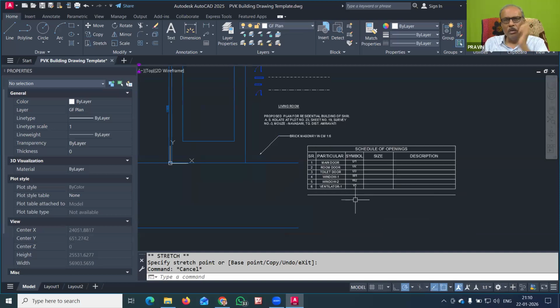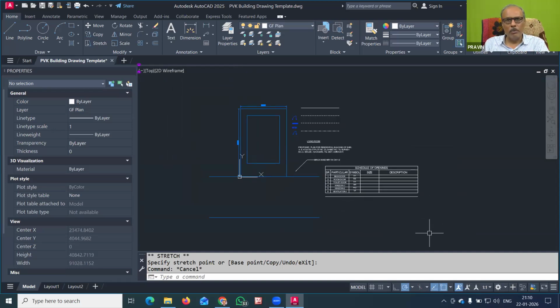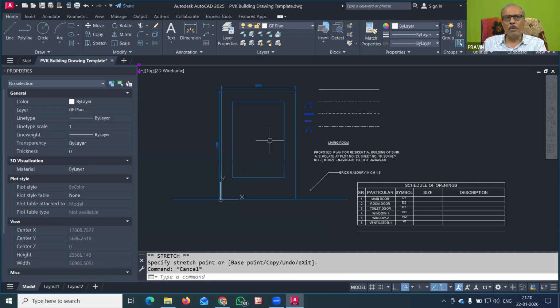And similarly, you can also add your title block. So you can just create your title block here, where you can have the drawing name, date, sheet number, and sign by, and you can write down your firm name as an engineer, your name, or name of the owner, or signature, or other things. So that you can also add the title block here into this template. So all these are the common things required every time in our template. So we will just create this type of template for our drawing, and then you can close this.